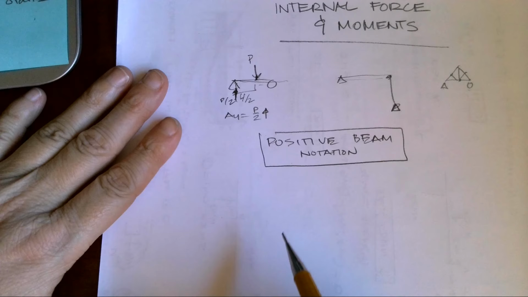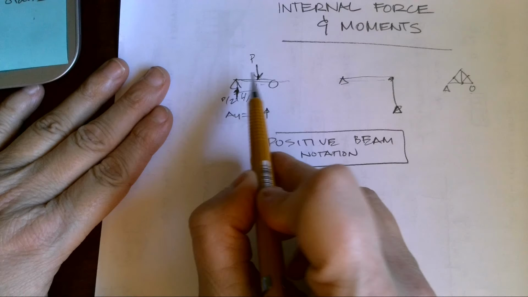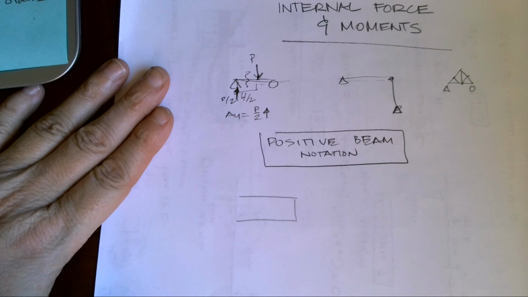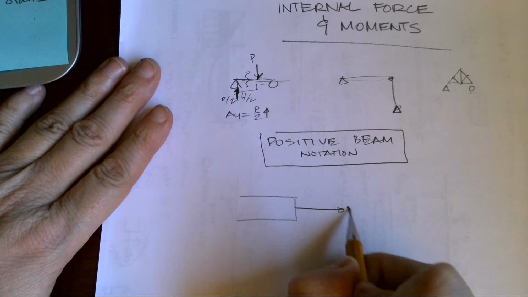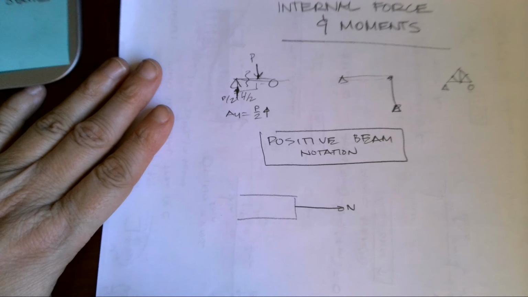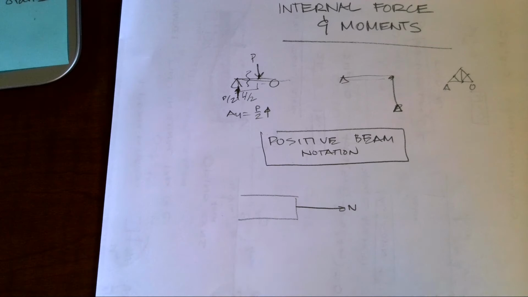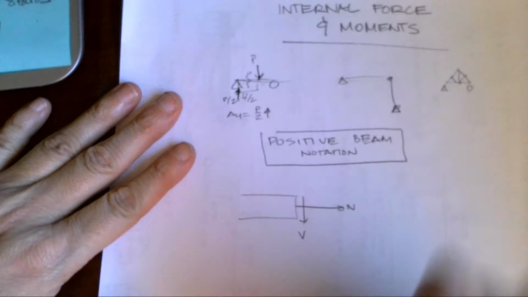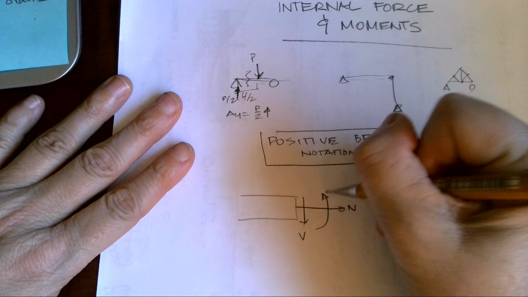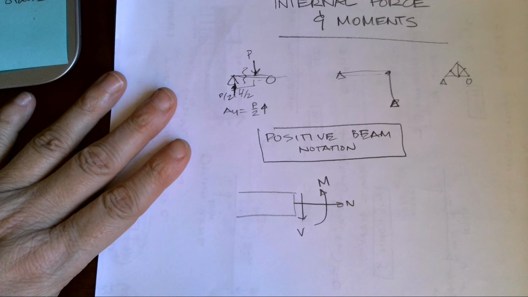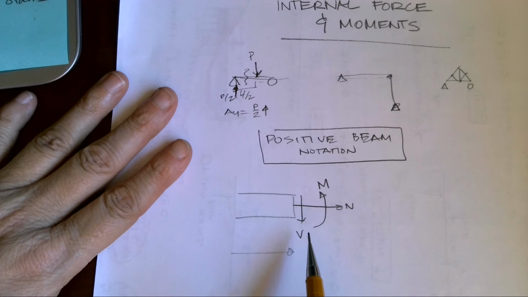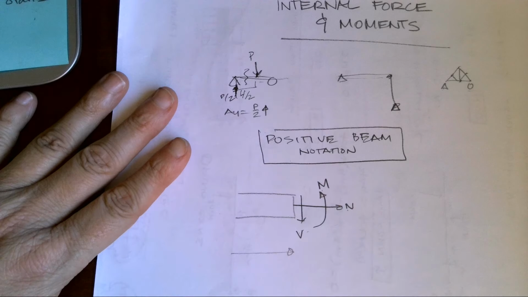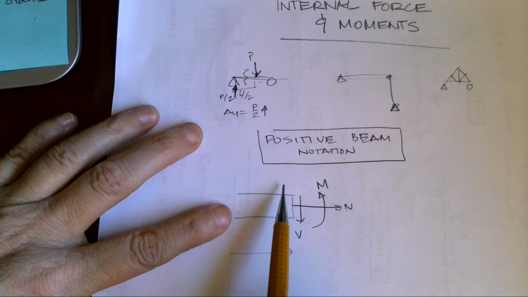So if I were to cut this beam right there and look internally, I could possibly have a normal force, which we've been working with, normal force in compression and tension in trusses, a normal and compression force in a two-force member. We could have beam shear, and we could have internal moment. When I'm coming from the left to the right, this is what I have to assume: positive moment, positive normal, positive shear. Positive shear causes a clockwise rotation.